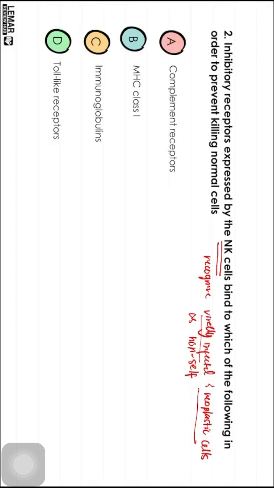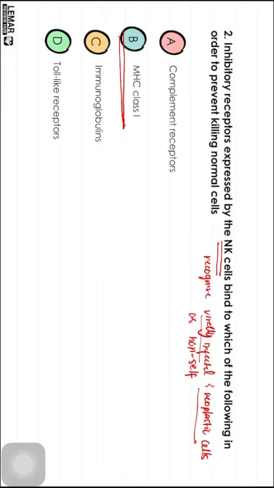Okay, in general, NK cells do not require antigen-specific recognition to kill target cells, but they do, however, recognize MHC class 1 molecules as self. So therefore, once natural killer cells recognize MHC class 1 molecules through their surface receptors, they deliver an inhibitory rather than activating signal. So, hindi niya papatayin.